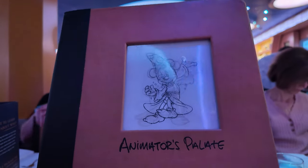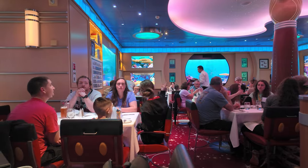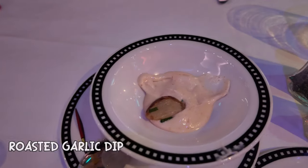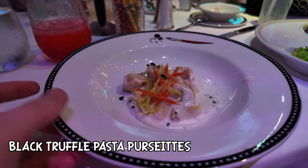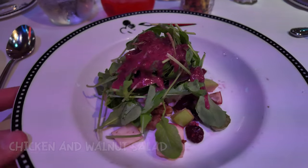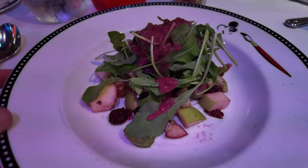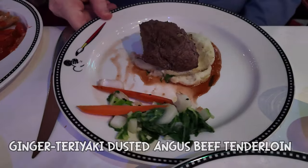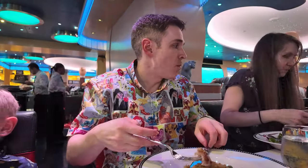Join us for dinner at Animator's Palette here on the Disney Dream. We're going to talk about the menu, what we ordered, and what we thought of the whole experience. We all really enjoyed our appetizers. The black truffle pasta is always a favorite in our family, and I also have a new favorite I now have to order two of each time — the tomato tart. Both of those were delicious. The baked potato and cheddar cheese soup was also very good — not a thick potato soup, but a great flavor. Each of us enjoyed our entrees. In the future, I would ask for a steak knife to cut my pork chop because it was very thick and the butter knife was not doing the job.